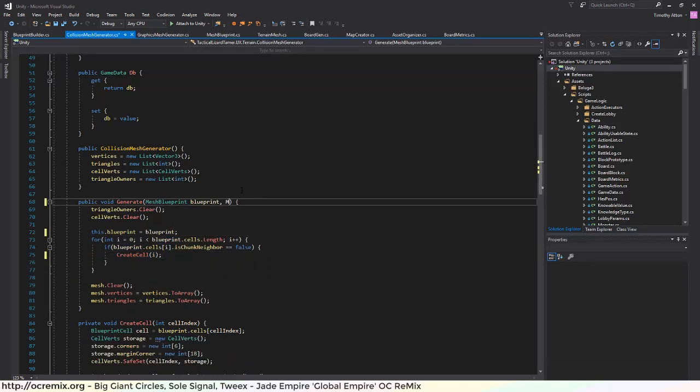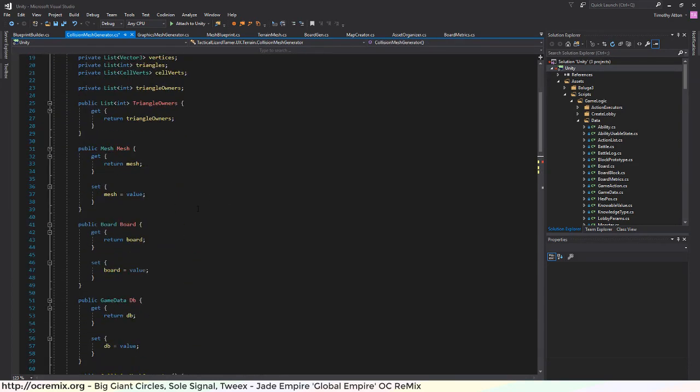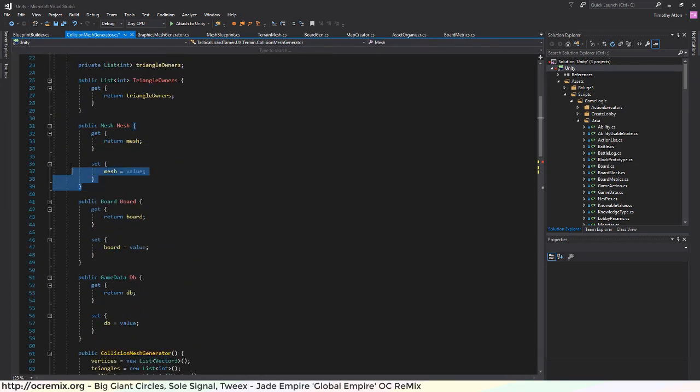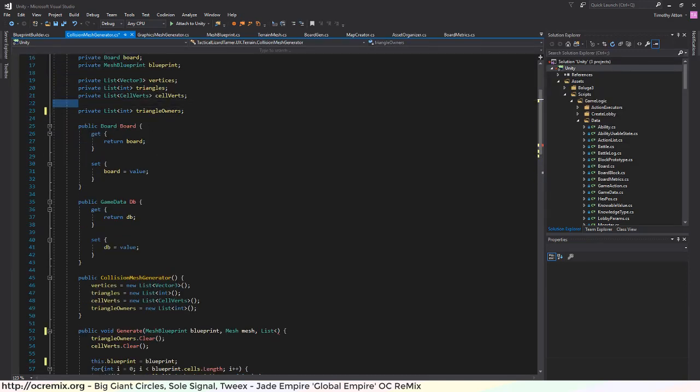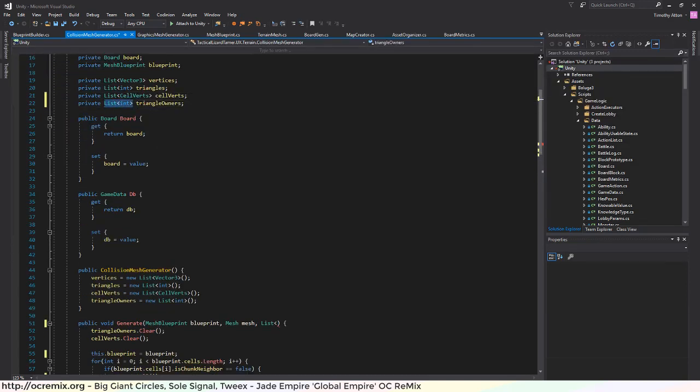So here I also pass the mesh and also the list of triangle owners, what is that value? Just a simple integer list.